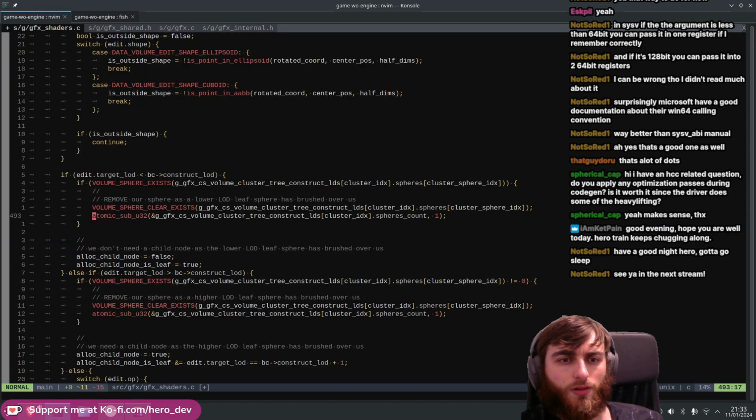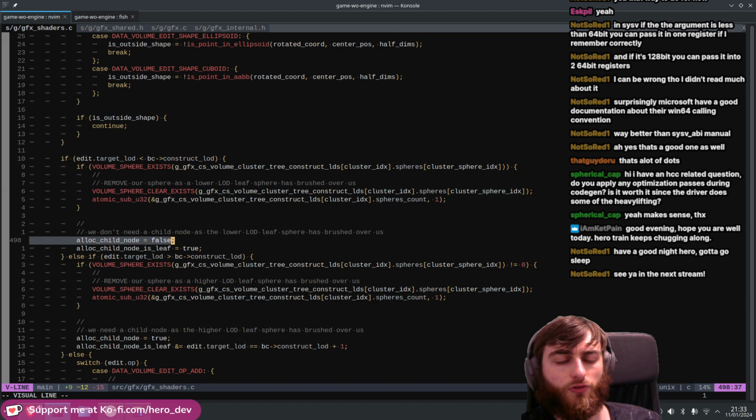And then we subtract from the shared LDS memory. We don't need a child node as the low LOD is brushed over us. This will stop us making a child node any further, and it says that it is a leaf.